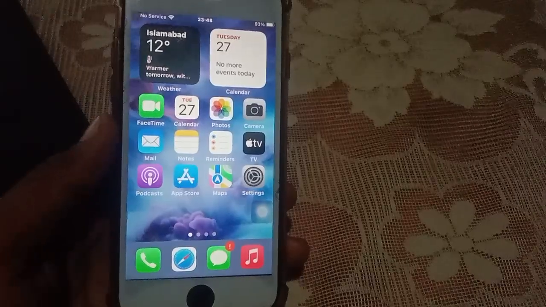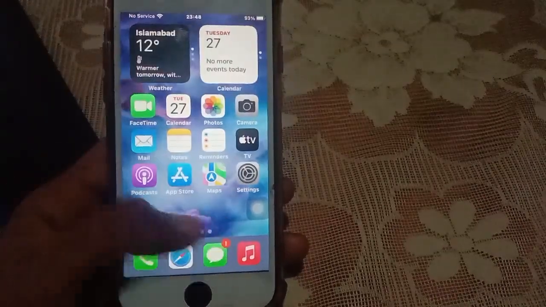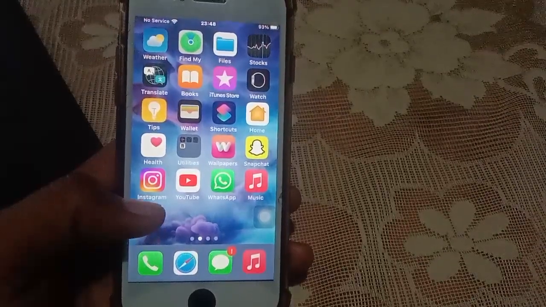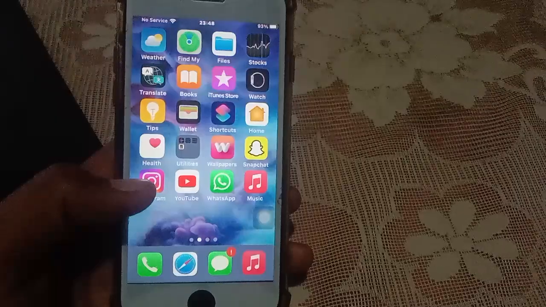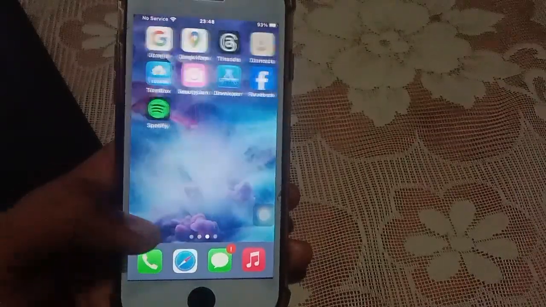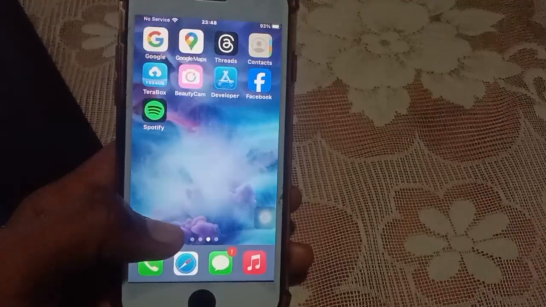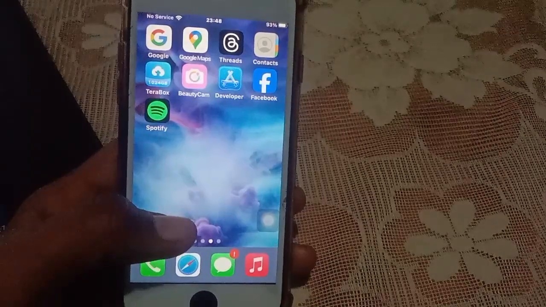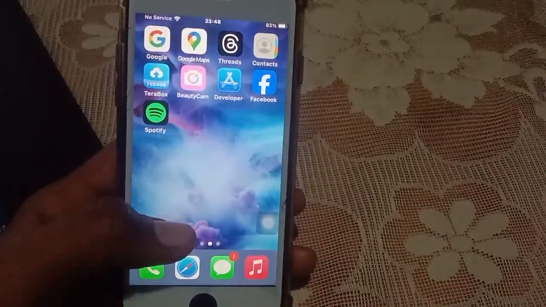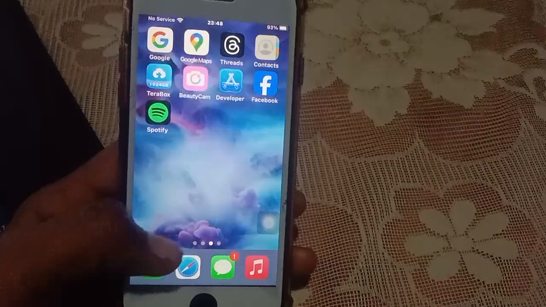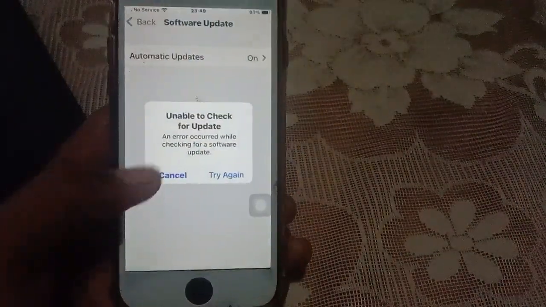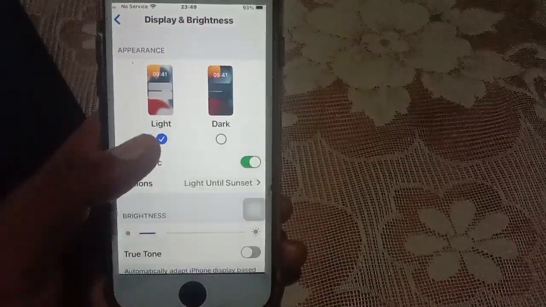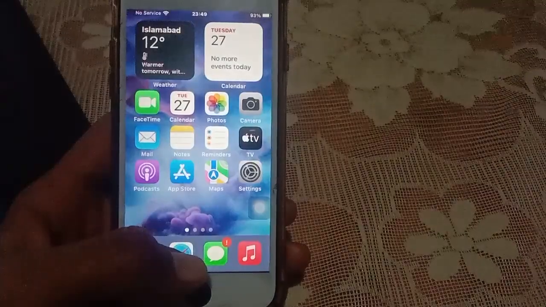Then the third solution, turn off dark mode. Dark mode is a feature that applies a dark theme to your iPhone's interface. If you have dark mode on, you can turn it off to see if it fixes the lines issue. The easiest way to turn off dark mode is by telling Siri. Alternatively, open the Control Center and press and hold the brightness control. Three icons will appear, set the dark mode icon to off from here. Or open Settings, click on Display and Brightness, and select Light.